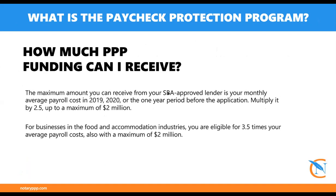They calculate the $20,833 by dividing $100,000 by 12 and then multiplying by 2.5 — so they try to give you about two and a half months' worth of payroll expenses. If you are in the food industry, the multiplier will be 3.5. Also, if you have more than one business with a separate LLC and separate EIN, or one business is an LLC with an EIN and the other you operate under your social, you can file for both.